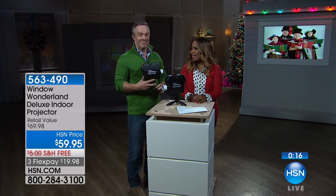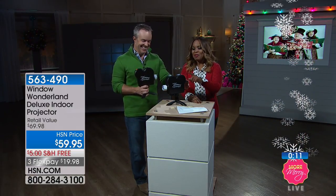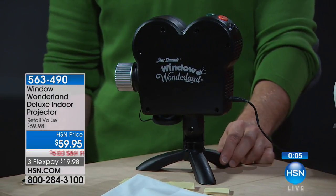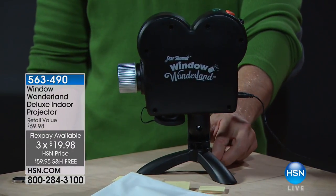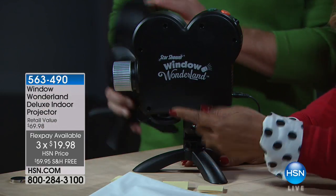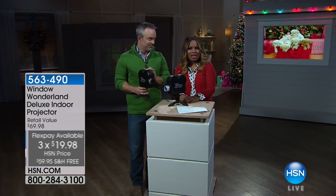Next to the power plug there's an audio port — plug in a speaker for full sound. I was talking to my great niece Marley yesterday and she said, 'Does it getting chilly mean we're getting closer to Christmas? I really want to see Santa Claus.' This is called our Window Wonderland. Take advantage of this special value with free shipping and the flex pay. Bill will be back at 4 p.m., but not with this — it's the one and only showing for the day. I hope you get a chance to get it home — it's going to be a lot of fun.